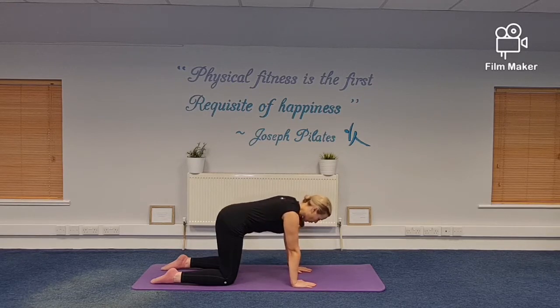Inhale, exhale. Keeping the rest of your body nice and still and stable. We want our pelvis to remain neutral, our weight to remain even between the 4 points, 2 hands and 2 knees. As we go into these nice scapular dips down and back up. Last 2. Last 1.